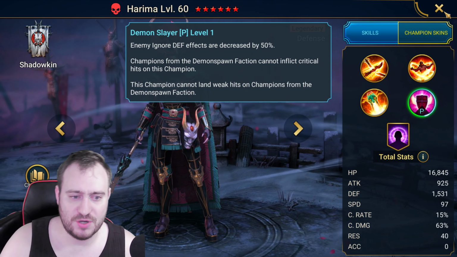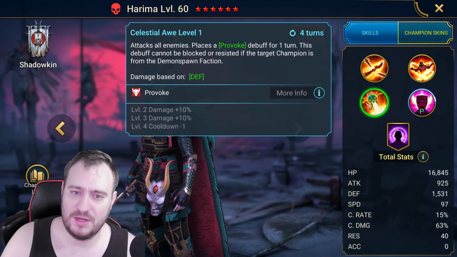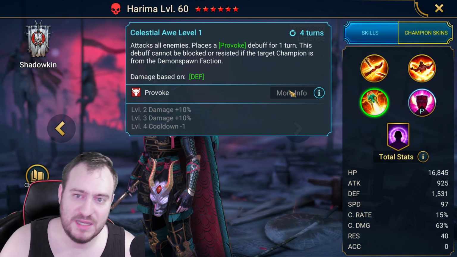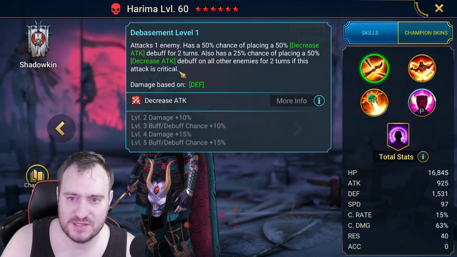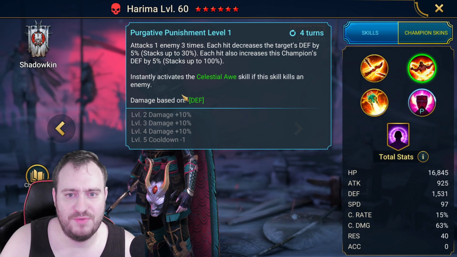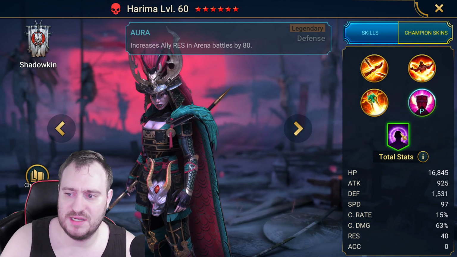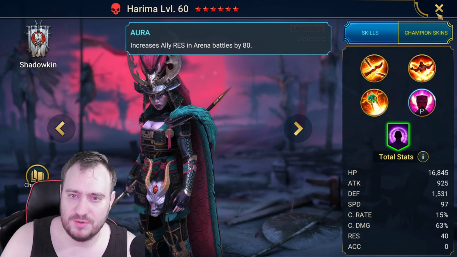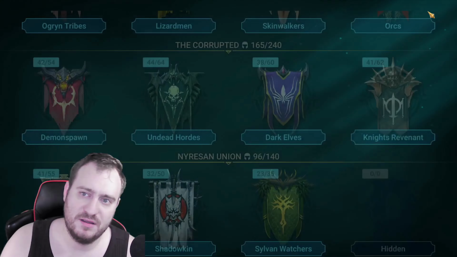It's my job to try and educate you guys on why we are doing what we do. So generally, the provoke on this ability here is pretty key. AoE decrease attack as well when it has a chance. And then a very funky passive ability, and then a resistance aura as well, just in arena though, so nothing too funky there. Good base stats. I'm not going to go for a kit, don't really need to.